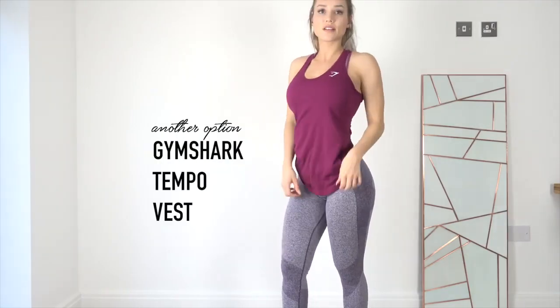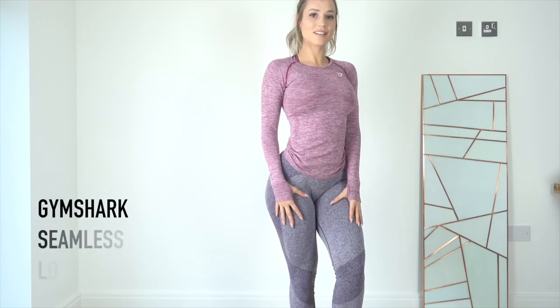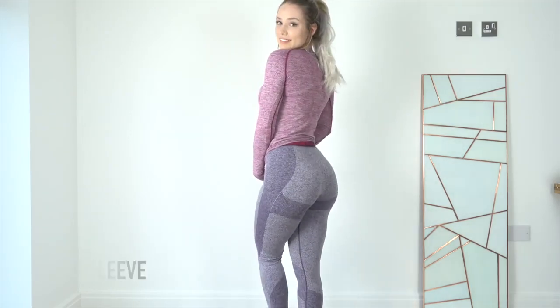And I couldn't help myself for the second layer. I wanted to throw on the long sleeve. I just think the double marl is so cute. It's almost like it looks cozy and comfortable, and it just looks very wintry to me.